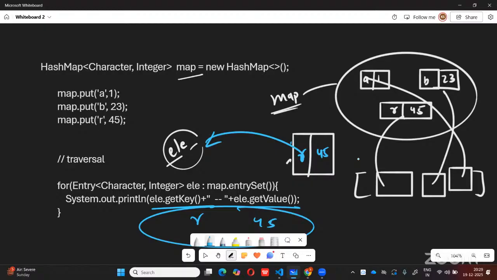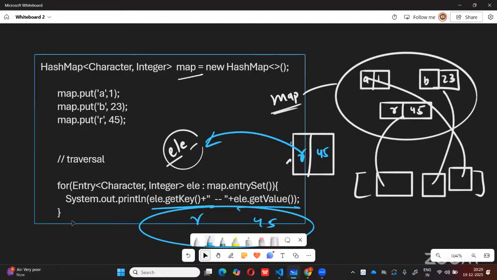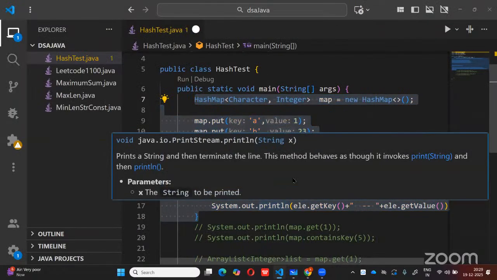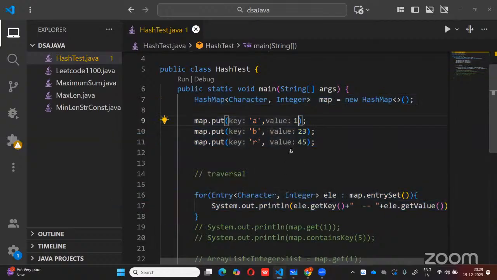We are going to also understand about iterator, right? How iterator works, but we want to understand the collection framework before that, so that's why we are not touching that part. So that's why we have seen a very simple for each loop for traversing these complete entry sets inside this hash map, right? So this is also one of the important topics that we need to understand before going in to solve the problems. Now we're going to begin with solving some of the problems.